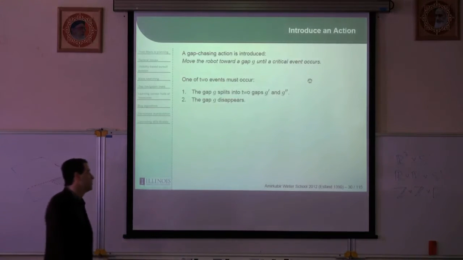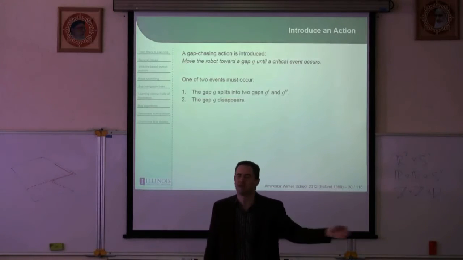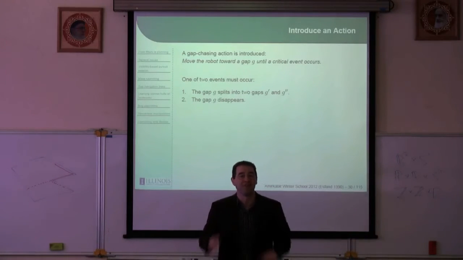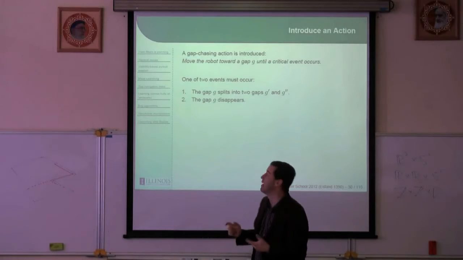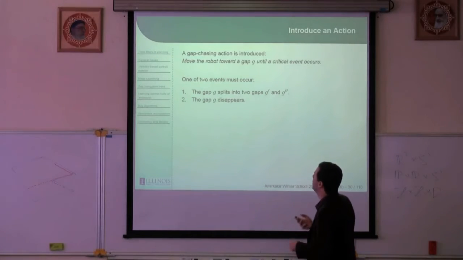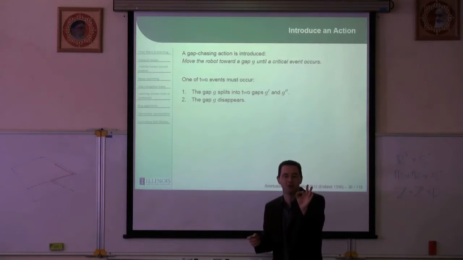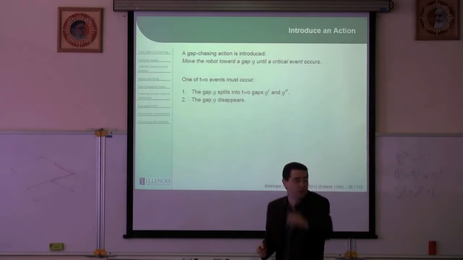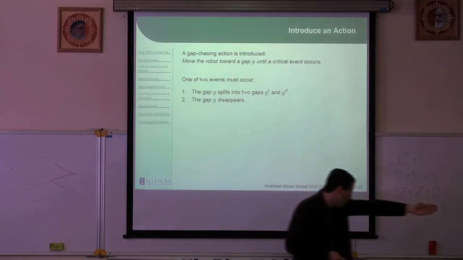So we have a new primitive now. For the filter, you can just imagine that the filter's running, the robots can just randomly move around, and the filter produces the gaps in these trees. Okay? But now I want to give a command to the robot. The command is called chasing a gap, gap chasing. So if it has a gap in view, it can move directly towards it. So if there was a gap, if the door were open, there would be a gap there, and I can just move directly for it.